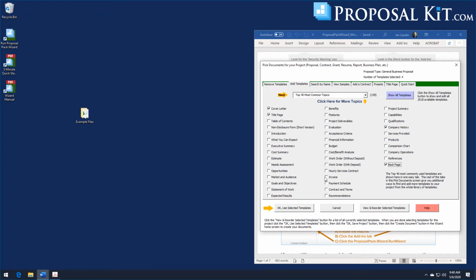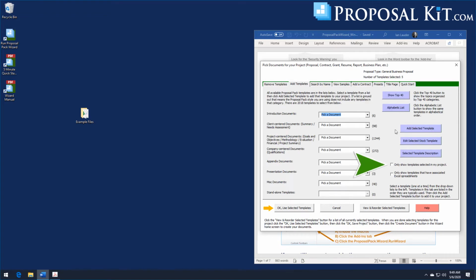and we'll add an invoice. Now we'll show you the templates that are used to create these documents before they get merged with the data, so you can see what the tags look like. A quick way to do that is we can just click this Show All Templates, selected my project, and now we can easily open only the templates that are going to get built into our project. So we can look at the title page.